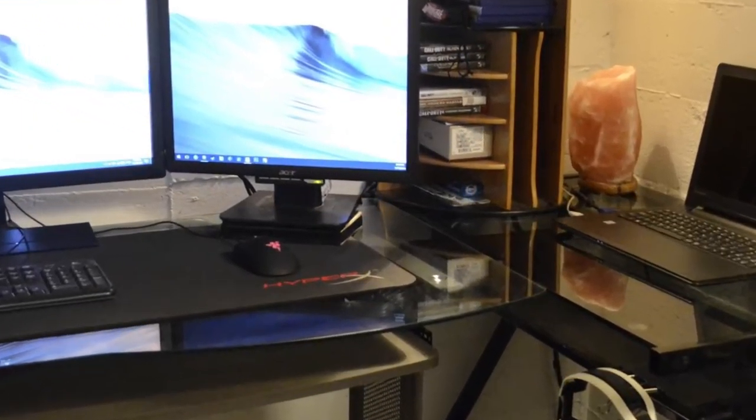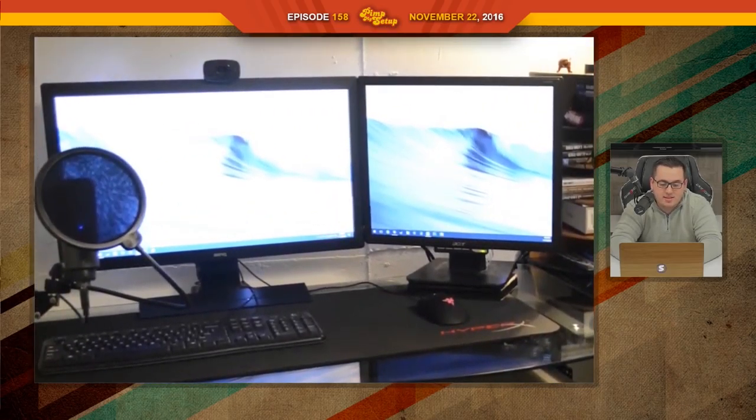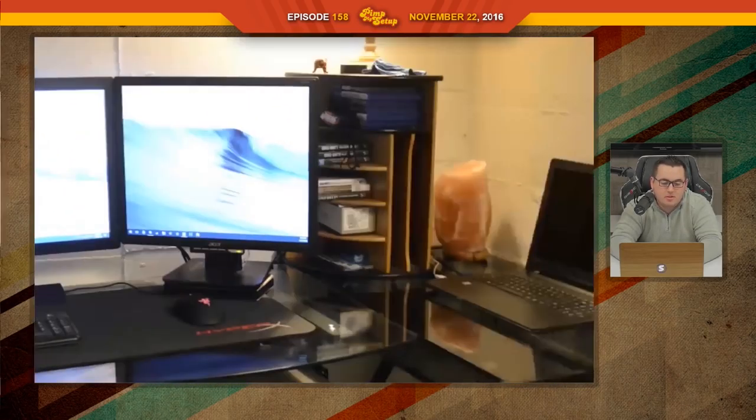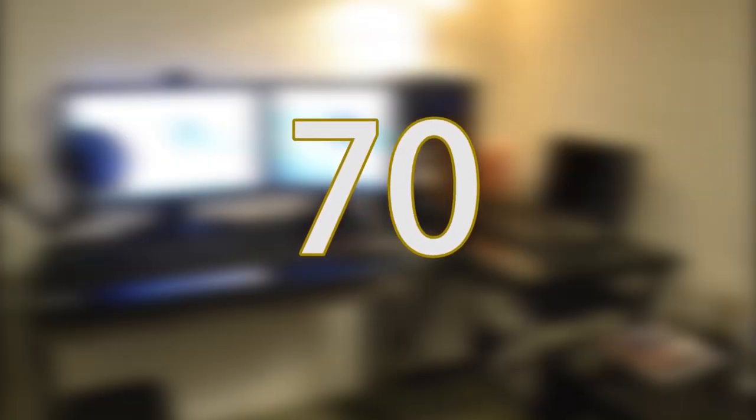The final setup was submitted by Adonis. I'm not sure how I feel about this setup. I don't think any drilling is required, but you could at least Blu-Tack some posters up or something. People are making fun of the secondary monitor, but he's using what he has — I don't think there's anything wrong with that. The laptop looks good. It's a simple, straight-to-the-point kind of setup. Adonis scored a 70.